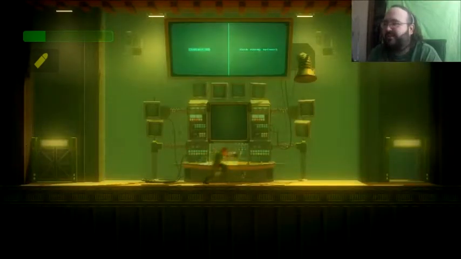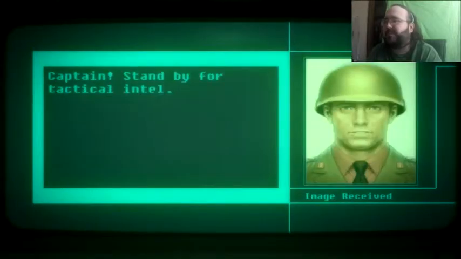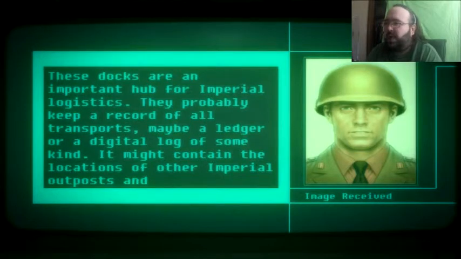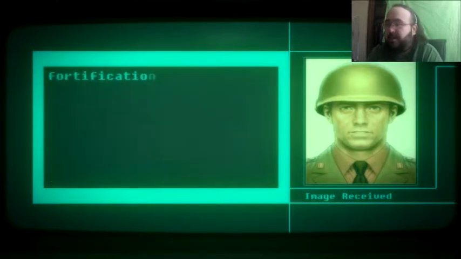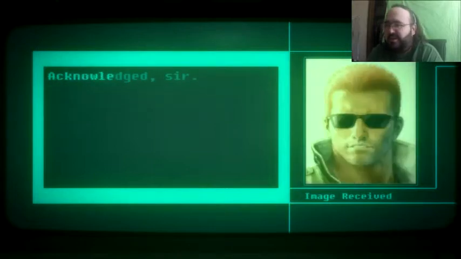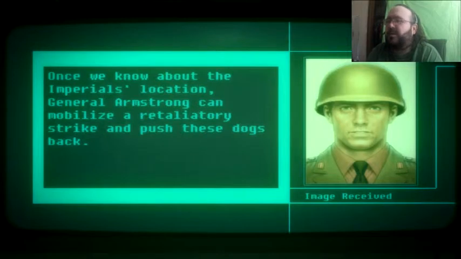Captain, stand by for tactical intel. Go ahead, sir. These docks are an important hub for Imperial logistics. They probably keep a record of all transports, maybe a ledger or a digital log of some kind. Might contain other locations of other Imperial outposts and fortifications. See if you can secure it. Acknowledge, sir. Once we know about the Imperial's location, General Armstrong can mobilize a retaliatory strike and push these dogs back.